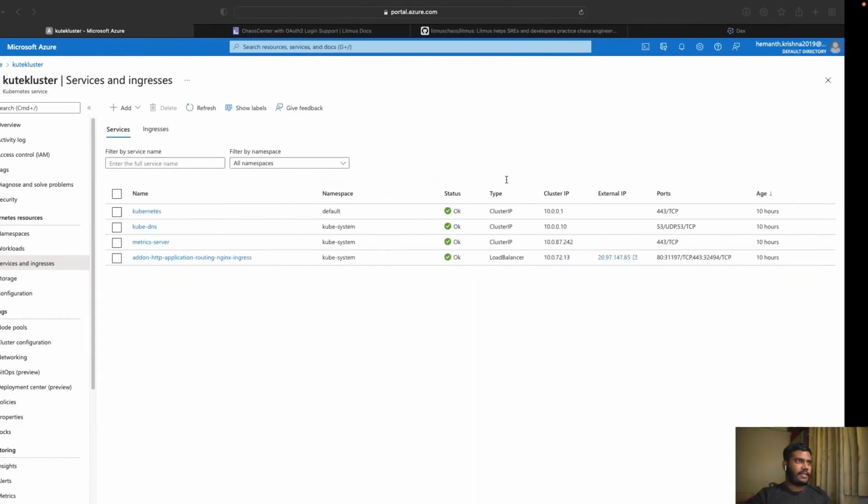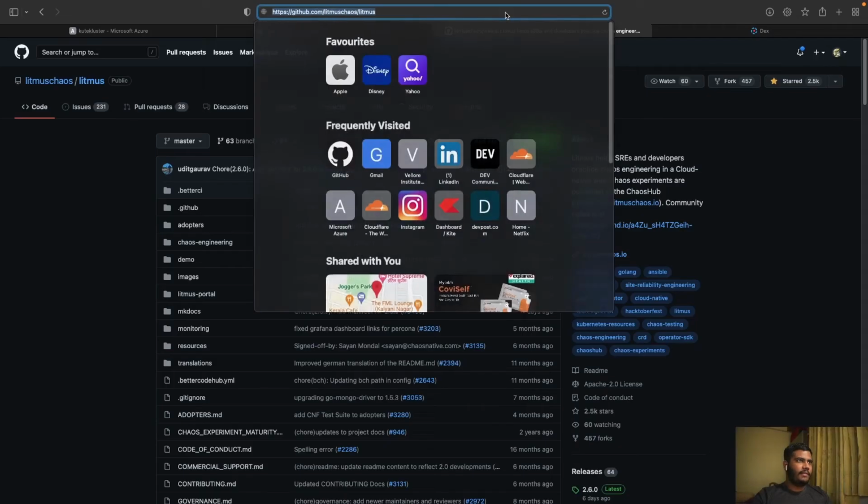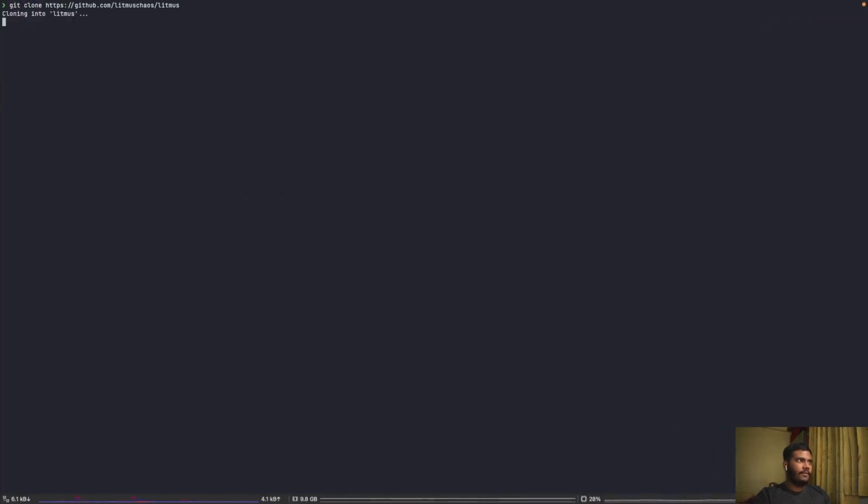So I'll just create a folder Litmus, and oops, I already have a folder. So you can see the folder is empty. We'll quickly git clone our Litmus repository. We'll grab the link and git clone the repo.